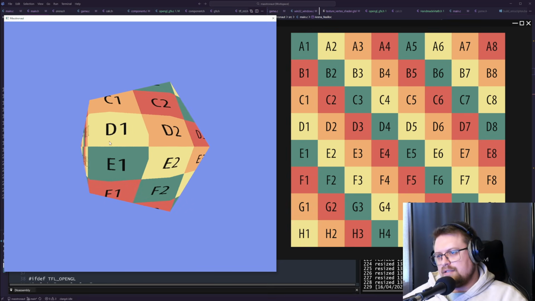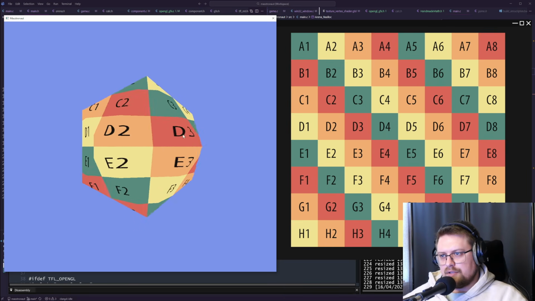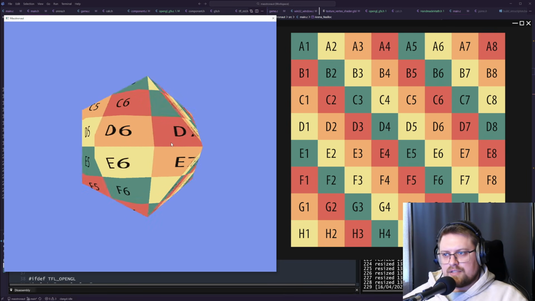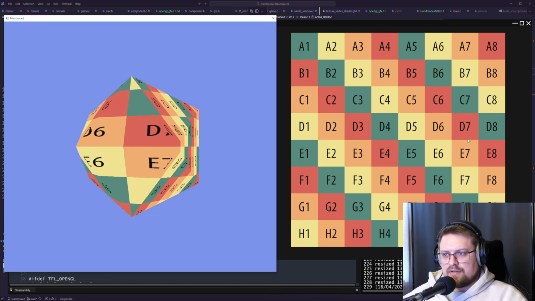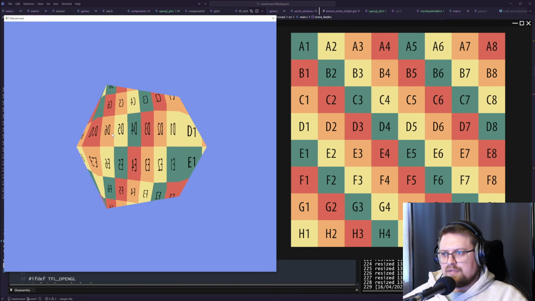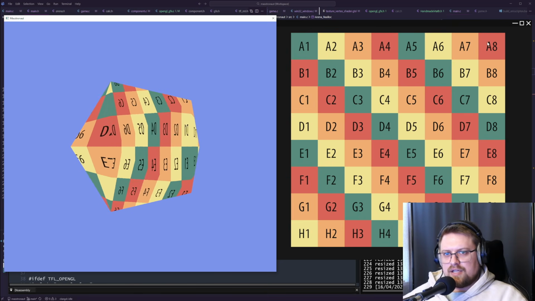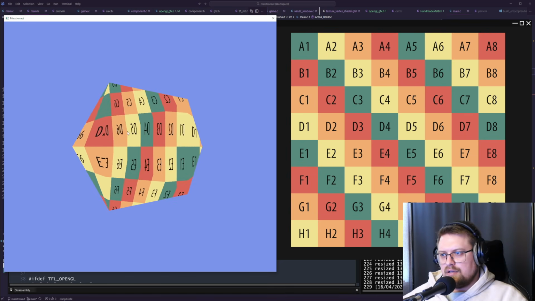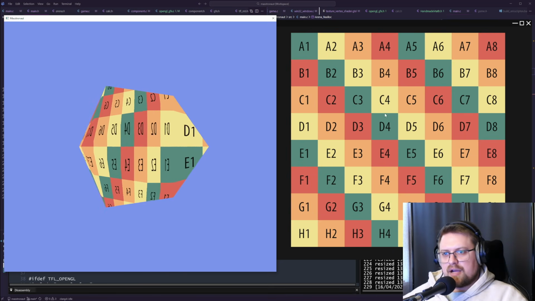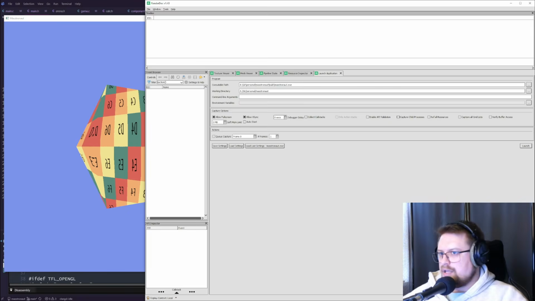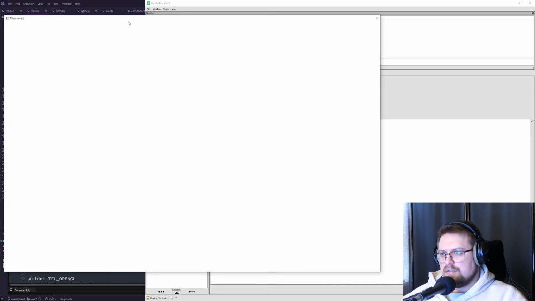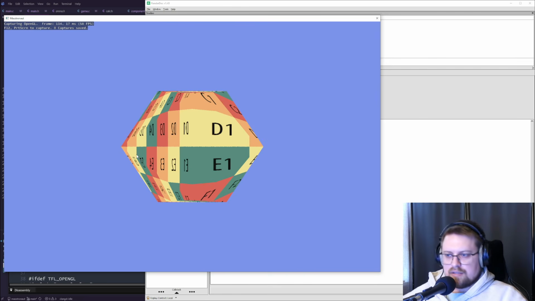Okay, so it is in the middle. D2, D3, 4, 5, 6, 7. And then around here, you get a seam. And then instead of seeing 8, you get the same thing but backwards. This entire row backwards, like this. So I'm thinking that we can create a seam there.